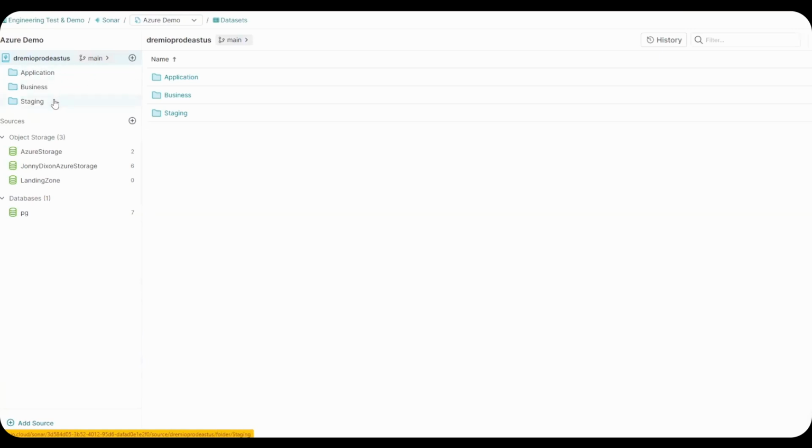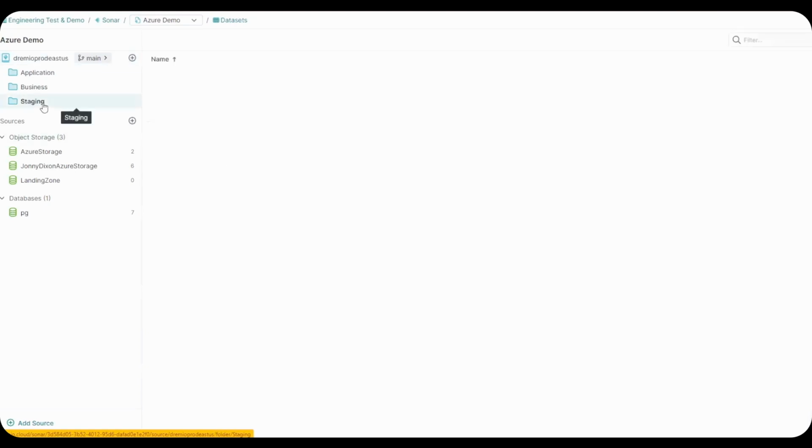Above that, we have our semantic layer. And this is actually unique in that it's a catalog that's fully managed by Dremio as well. This catalog that's managed is versioned, and I'm currently looking at my main branch. We'll jump into some branches as we go along. We can see I've got my staging, business, application layers. As I progress things through my semantic layer, what I'm going to want to do is start to enrich that with some business information and then progress it downstream to actually how I'm going to look at this within Power BI.